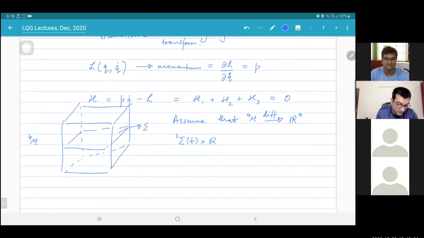Deepakda, may I say one thing again? Yeah, of course. It is very interesting to me, and that's why I'm asking again. In a diffeomorphism invariant theory, according to your point, the Hamiltonian is zero. Right, the Hamiltonian is a constraint, yes. So the degrees of freedom lie in the boundary, you are saying. Right. So how does the role of the boundary come into the picture? We'll talk about that at some point. Okay. Let us save this discussion for a different time, but we will go over this point.